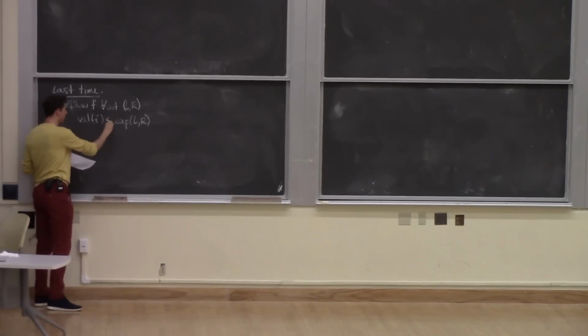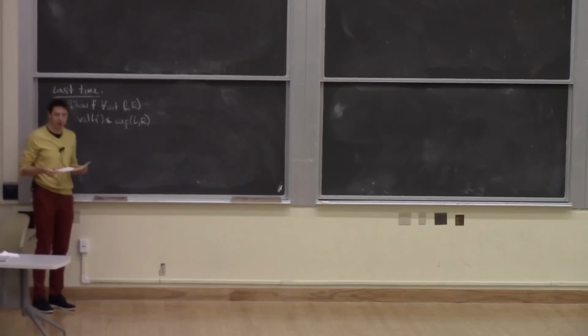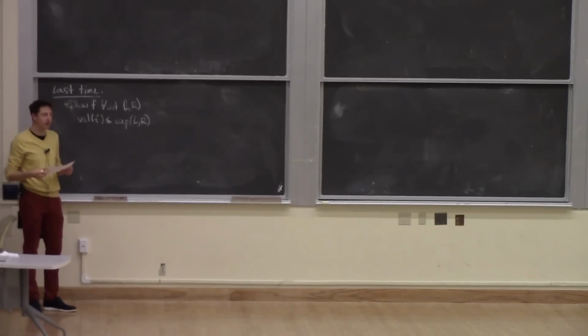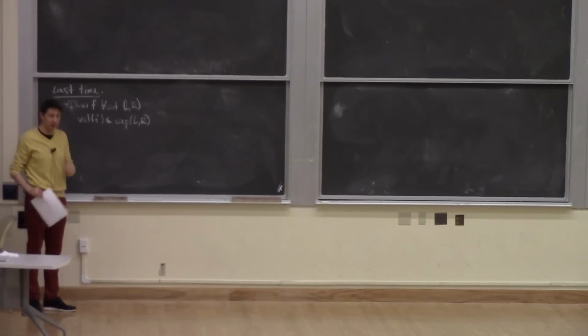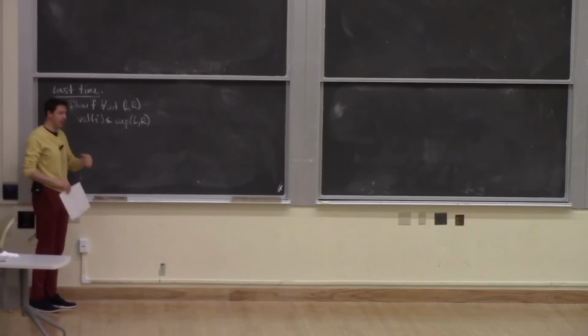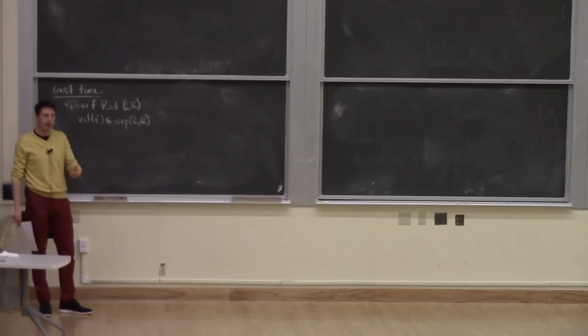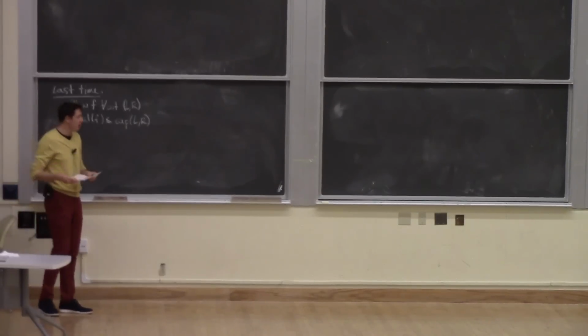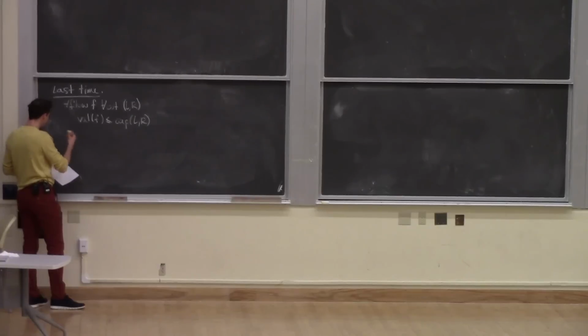Right, for any flow that you give me and any cut that you give me, the value of the flow is upper bounded by the capacity of the cut. So when you look at a graph, you can eyeball some cuts, and these cuts will tell you that whatever the optimal flow is, you cannot do better than that. But actually, we did something more than that.